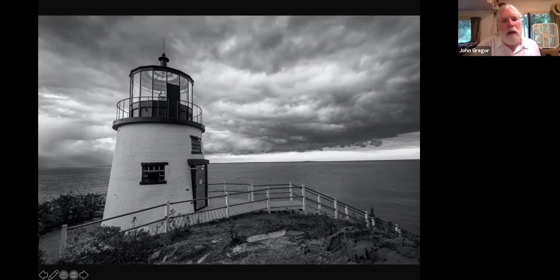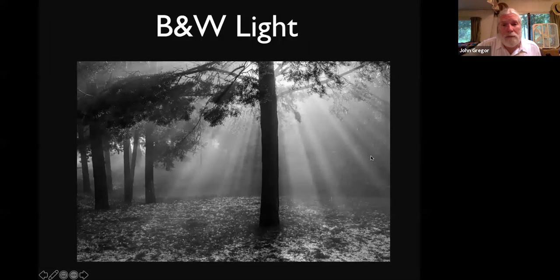What I do here, now normally if you have a graduated neutral density, it'll be all the way across this image and it will be darkening whatever is in the foreground sticking up, in this case, the lighthouse. And what I do with that in post-process is I use the shadow slider, or I'll do a dodge to dodge back and reduce the effect of that graduated neutral density. And as you can see, you can pull it off and it doesn't really harm the image at all.